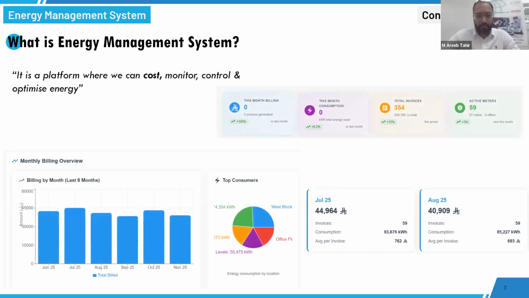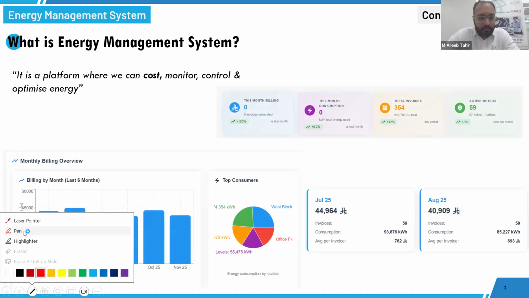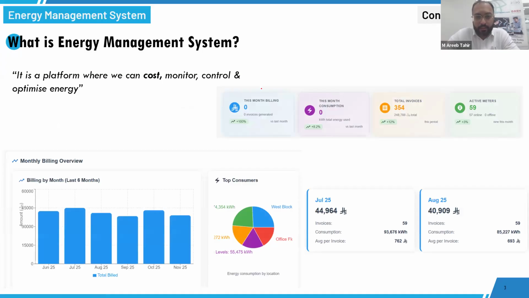So what it means, you can have a dashboard like this one. Here you can have the monthly bill, you can know the monthly consumption, you can have invoices, and you can monitor how many devices are online.